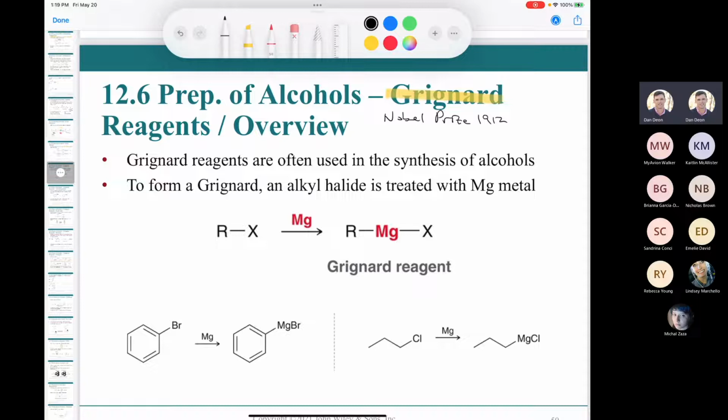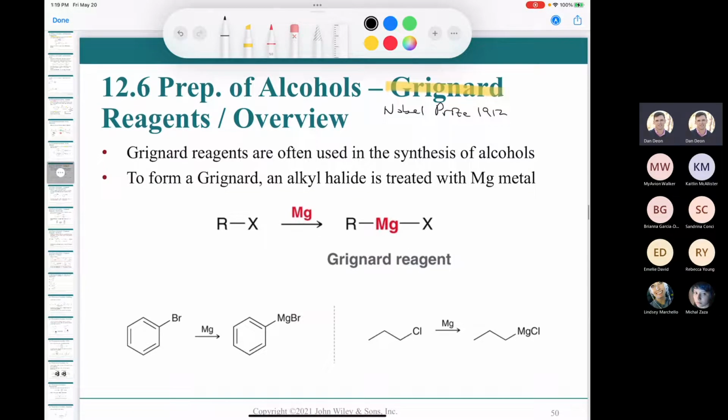However, he did all kinds of interesting research in chemical warfare in World War I. He developed the use of phosgene as an agent in chemical warfare, and also mustard gas. Anyhow, we're not really concerned about phosgene or mustard gas today, but we are concerned about the Grignard reaction, and I'm going to explain to you why Victor Grignard won a Nobel Prize. What makes this chemistry so great?